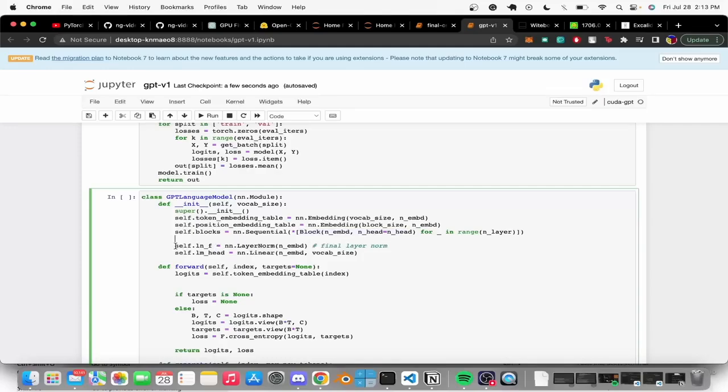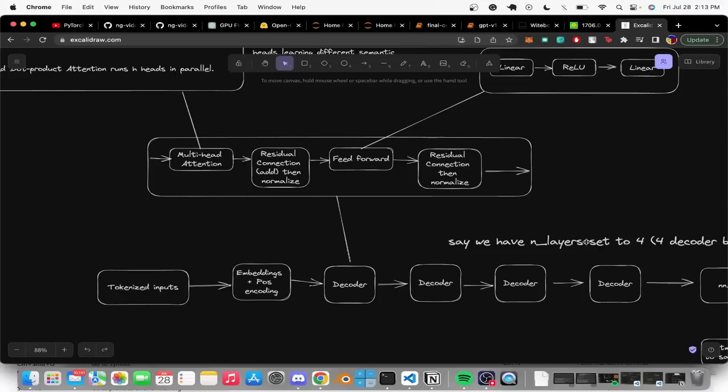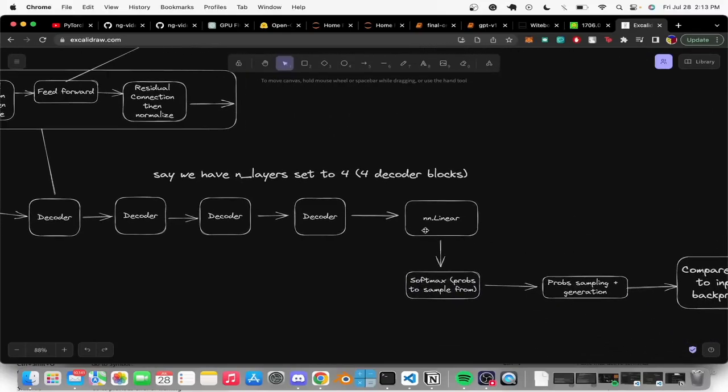As for this self.layer_norm_final, this is the final layer norm. All this is going to do is we're just simply going to add this to the end of our network here, and it's just going to help the model converge better. Layer norms are super useful, and you'll see more how that works.